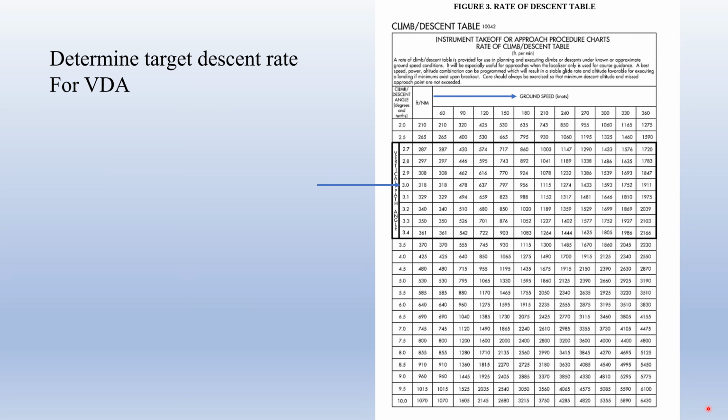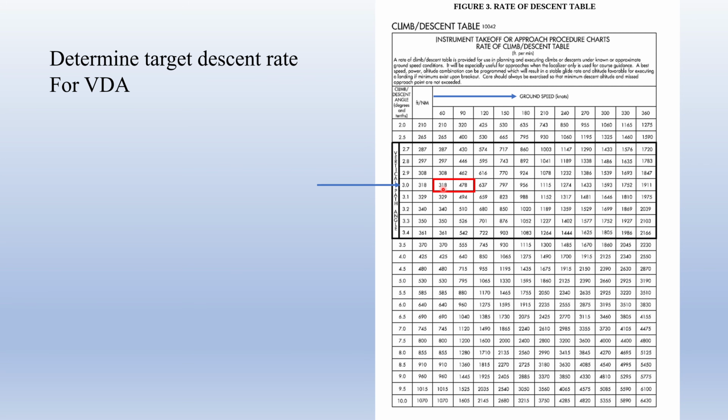We fly a 70 knot approach speed in the Cessna 172. So if we average 60 and 90, that comes out to be 75 knots. So we will just use that. That's going to get us in the ballpark. So what we do there is we go down and we find the descent rates in these tables, where the path angle and the ground speed meet. So that's going to tell you your descent rate.